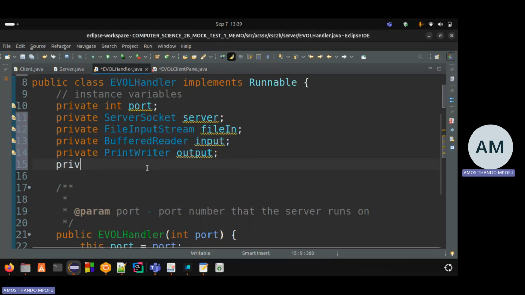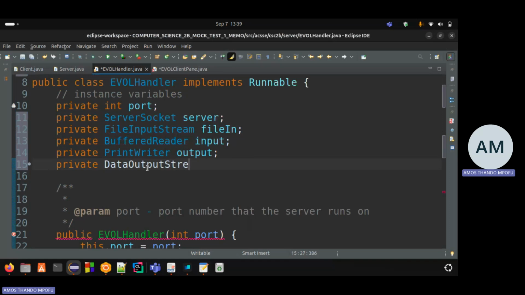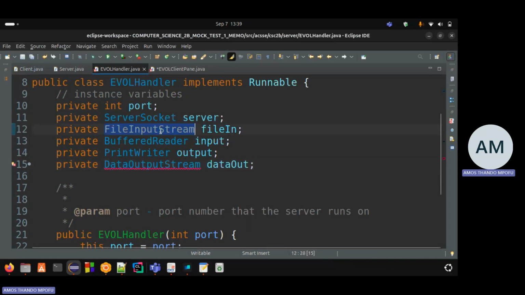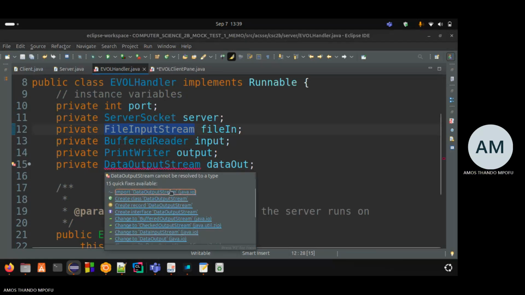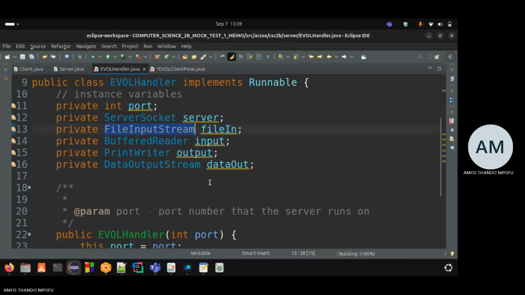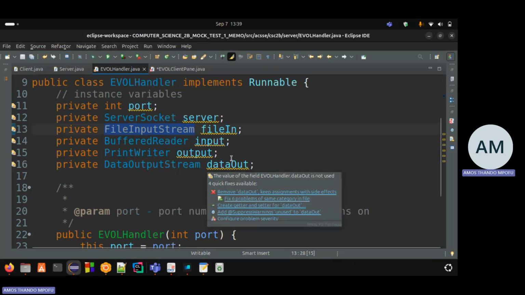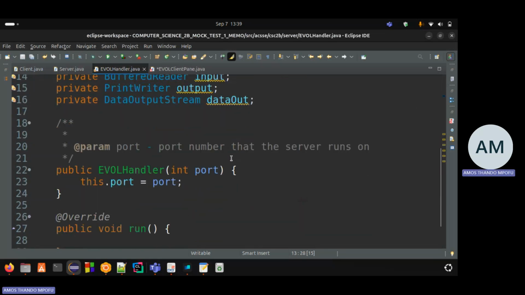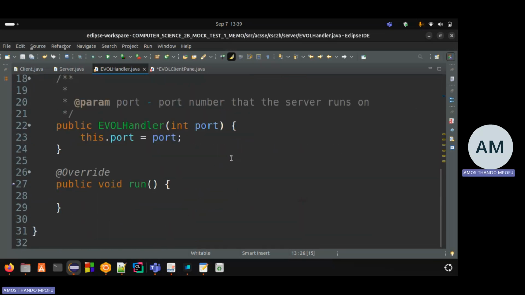So that's why I also need data output stream, data out, to send out those bytes that I'm going to read from the file input stream. So that's pretty much that, right? Those are all the variables that you need.